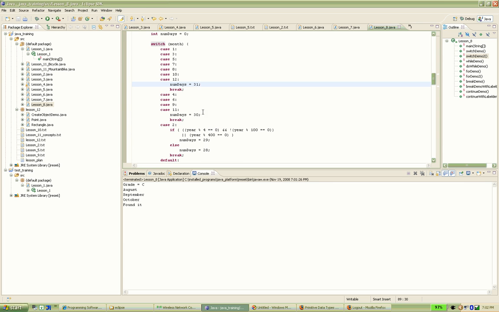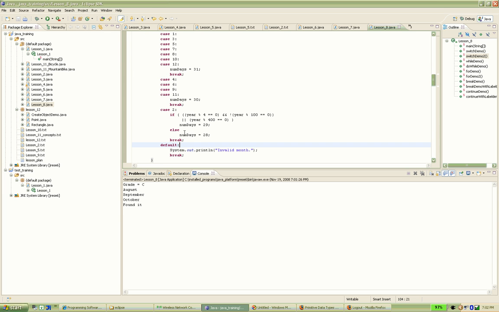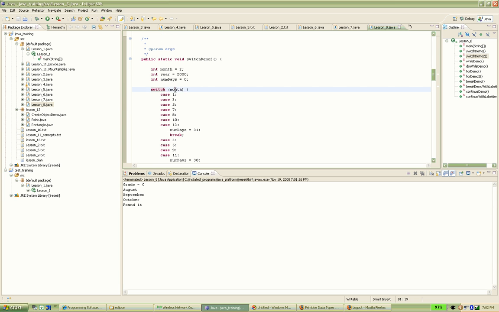For April and those, 30. For February, we are just using the remainder. If it is divisible by 4, then it will be 29. Otherwise, it will be 28. And by default, if the number is anything else, we are using case 4, case 6, but we are just using default. It means any other value other than these numbers.